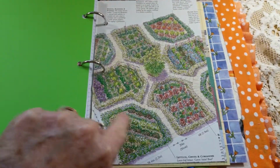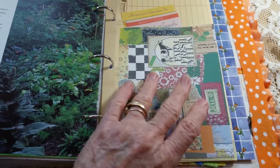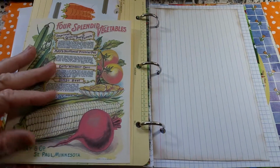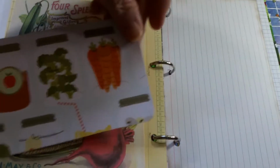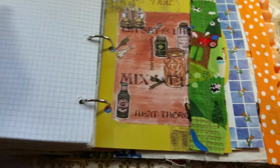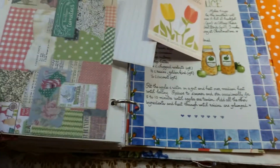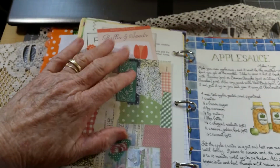I like that one. It was kind of a little garden design. There's some more of the digitals. Really pretty. I will find and put the name of the kit. Oh, there's a cute little tag from some of the scrapbook paper I had left. If I have leftover paper, I usually try to make tags out of it. And there's the farm. There's my farm fabric. Oopsies. They're coming out. Some more journaling tags.